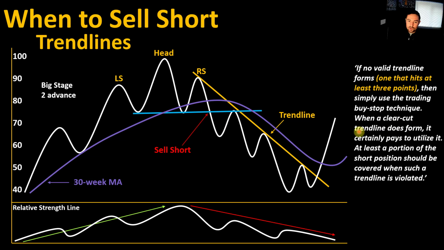When a clear-cut trend line does form, it certainly pays to utilize it. At least a portion of the short position should be covered when such a trend line is violated. So this point down here, see how price then starts moving back through that trend line there. That would then be a point to take off part or potentially all of the position.